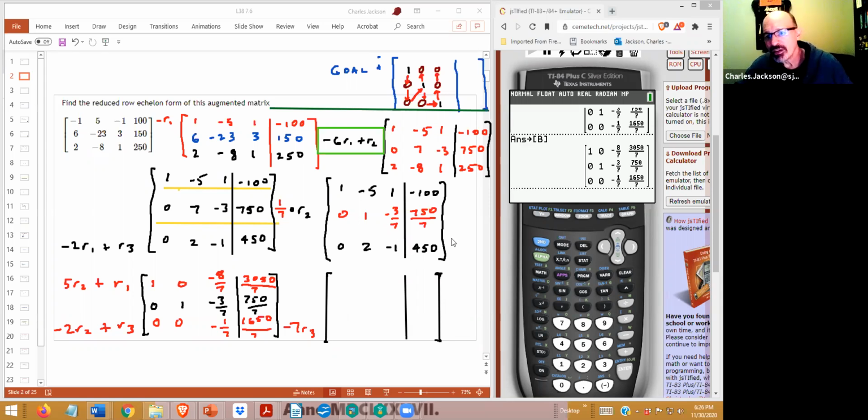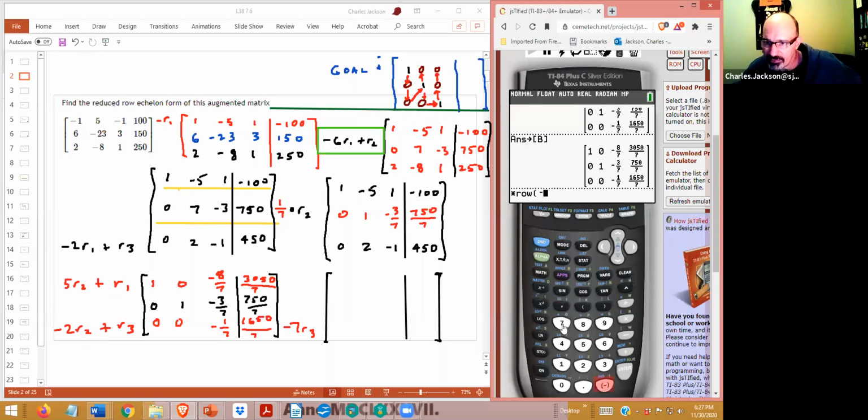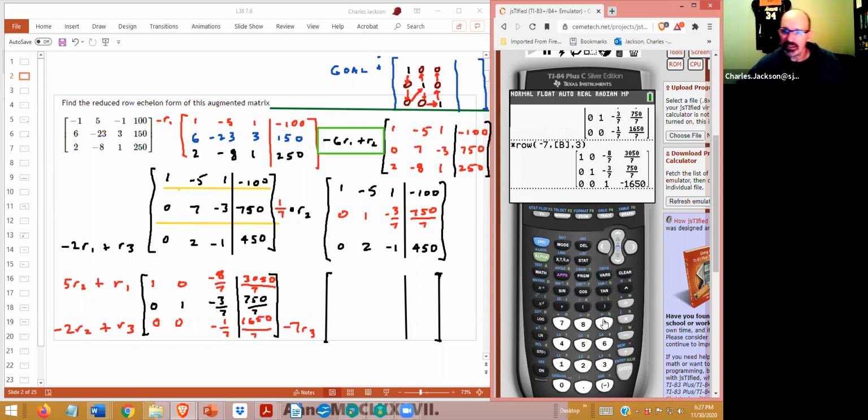Okay, so let's do this row op. Math submenu. This time we're creating a 1, so it's going to be E. Value is -7. Matrix is B. Row is 3. Give me a 1. Well, look at that, -1,650. Store it.